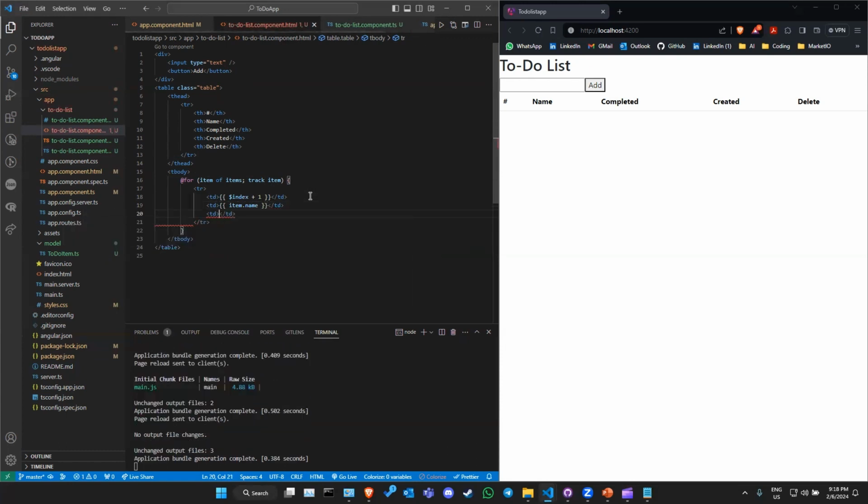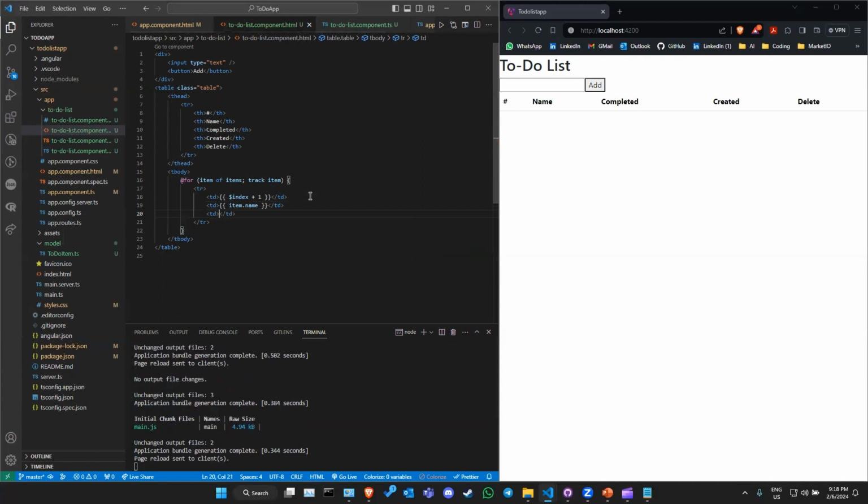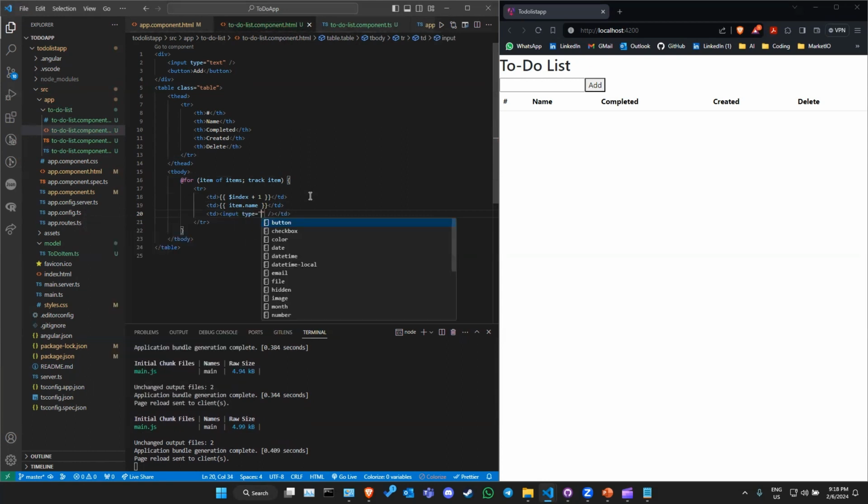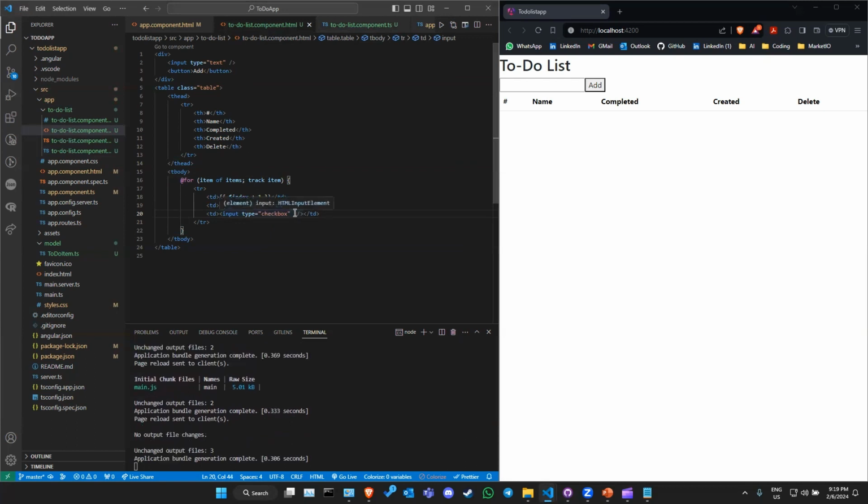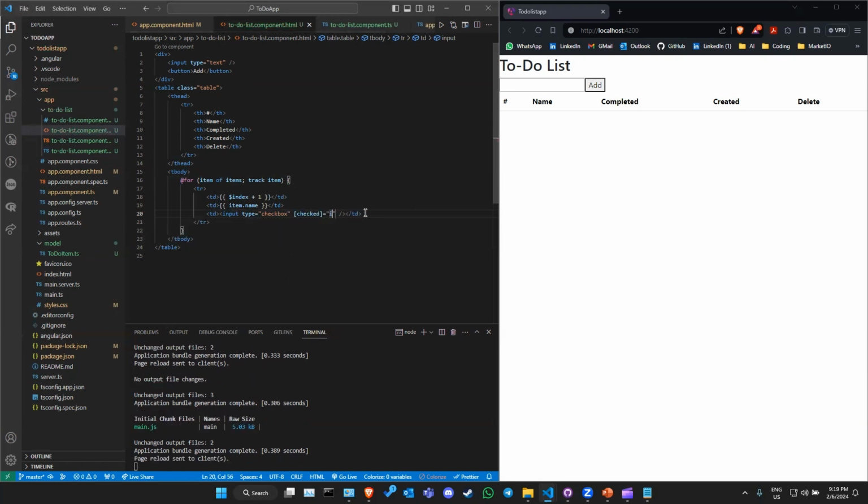Then it will be completed. And for completed, I want a checkbox. So I will put an input field of a type of checkbox. And to obtain whether or not the item is completed, and show whether or not the checkbox is checked, I will do checked inside square brackets, and I will do item dot completed.